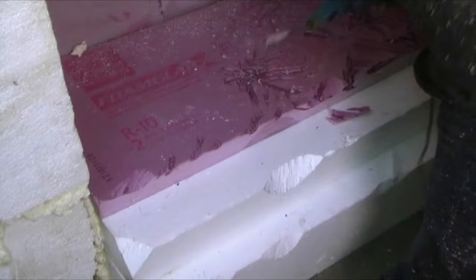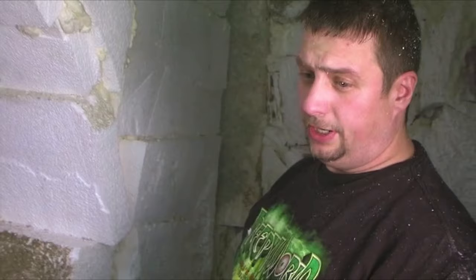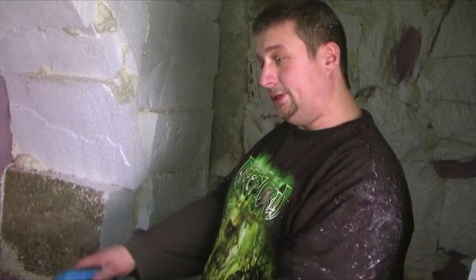Just be sporadic. Try not to be too uniform when you're doing this, because if you're too uniform, it doesn't look real. It's going to look fake. So you want to be more sporadic with your cracks and with the holes you put in your brickwork. When you're doing brickwork, make sure it's sporadic and don't be too uniform with it.